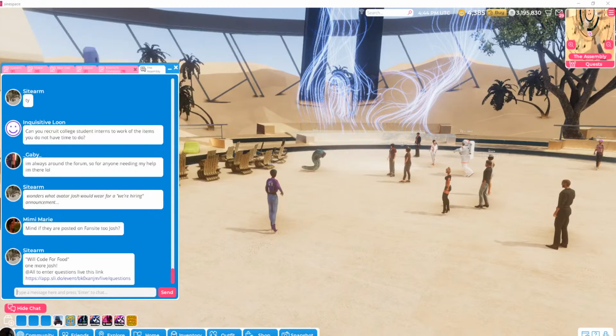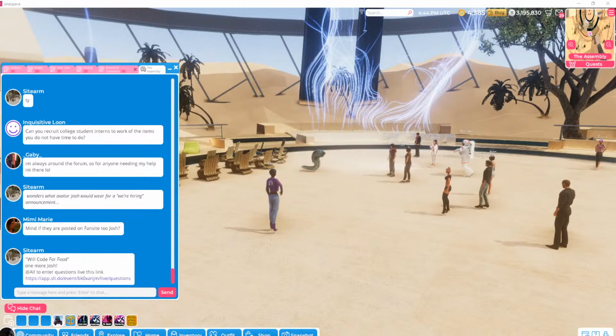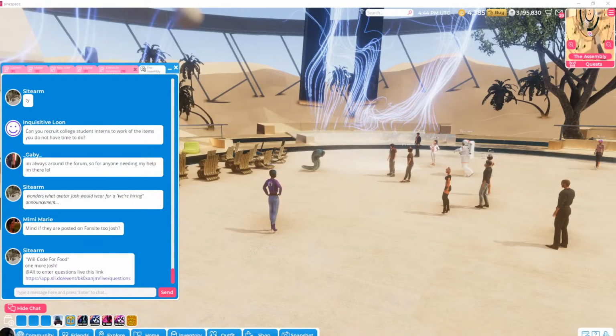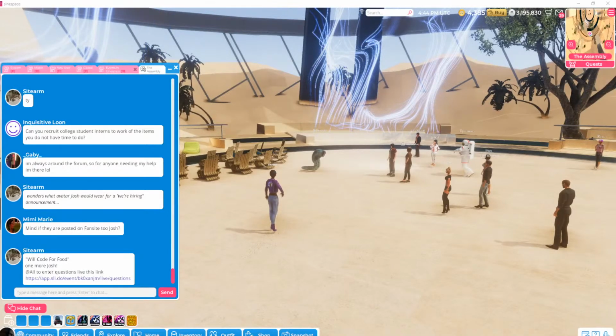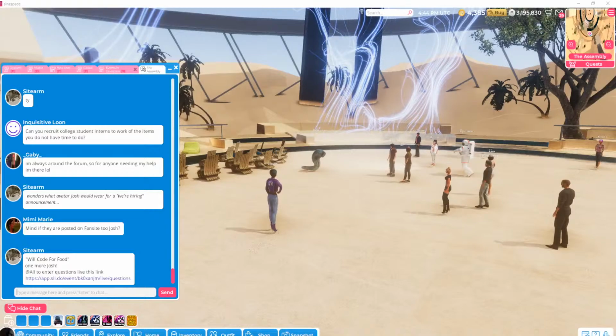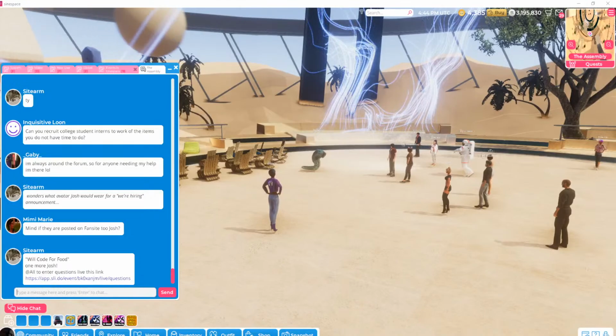Speaking of chat, can you please make it so we can scroll up and read chat without being jumped to the bottom every time something new is typed? Yeah, that's actually something we have on our internal list: leaving the sliding bar where it is if you're not at the bottom already. So we're aware that's annoying and it's already on the list to fix.